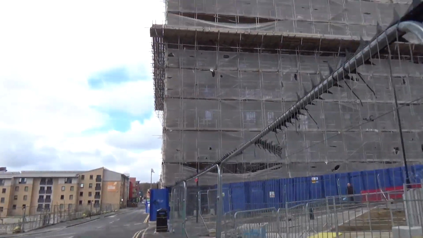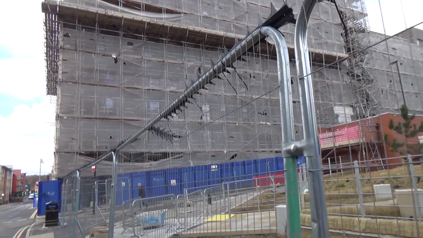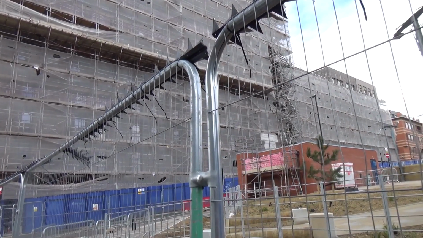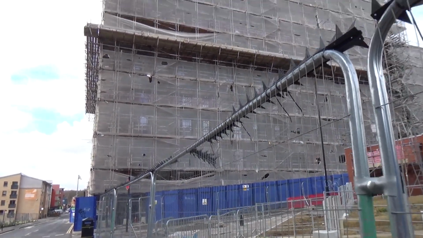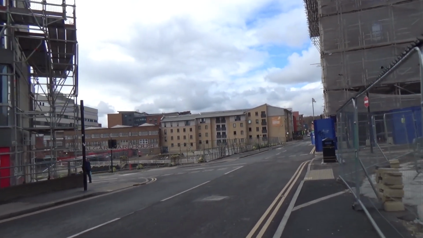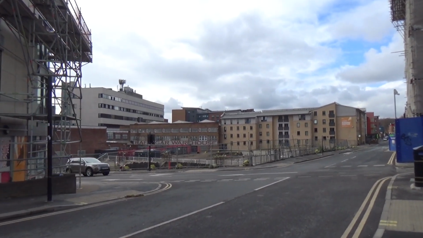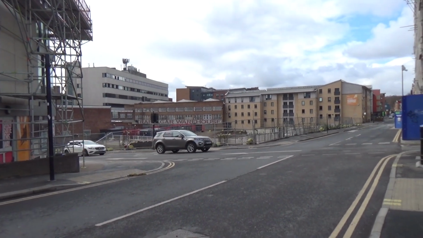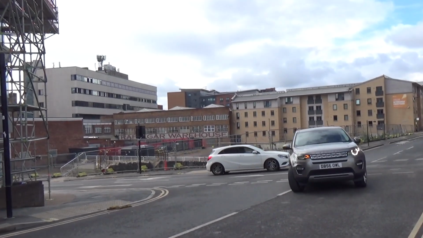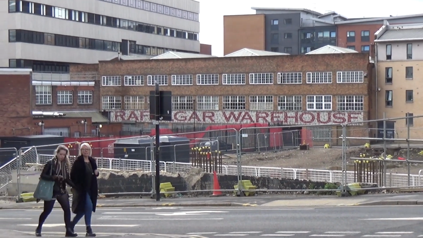Just here you've got the old kangaroo works. Now there were some beautiful doorways in that kangaroo works that could have been incorporated into a modern building, but I think it's just been removed, which is absolutely disgraceful if that's true. Just there you've got what would be the tallest building in Sheffield, but it's stuck at the foundations. Behind it you've got something called Trafalgar Warehouse, which I think is now an events area.